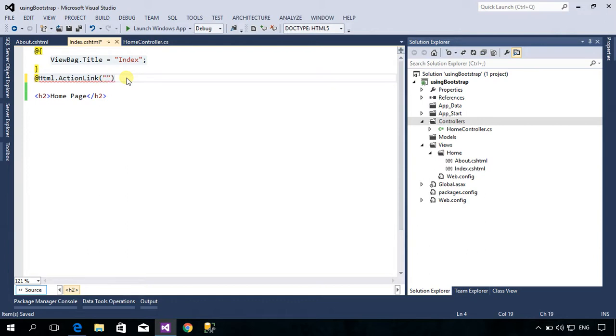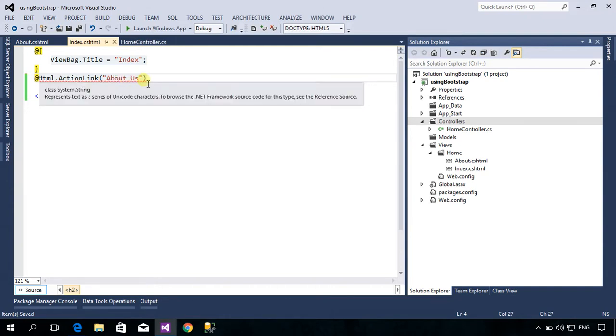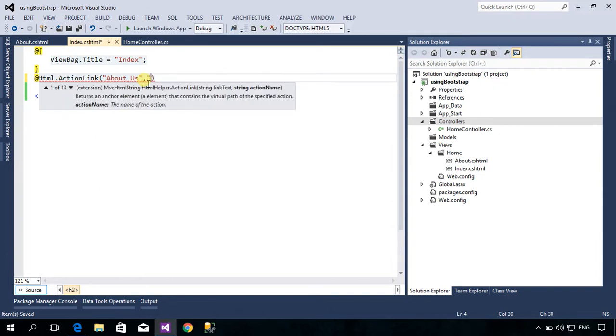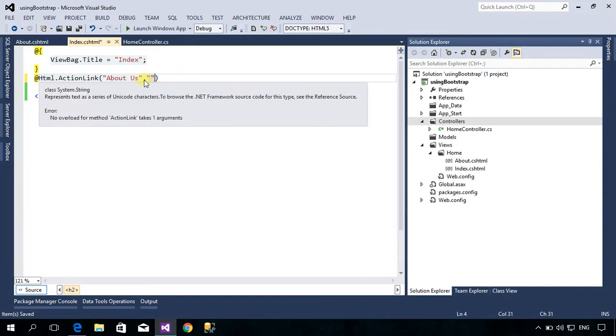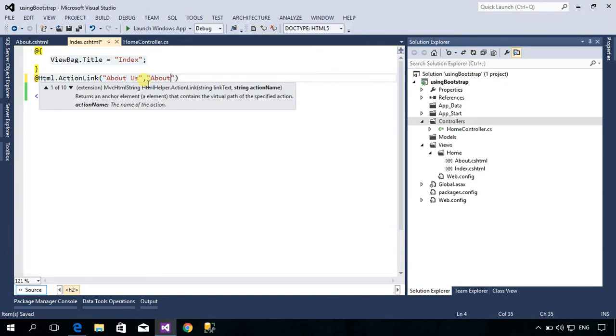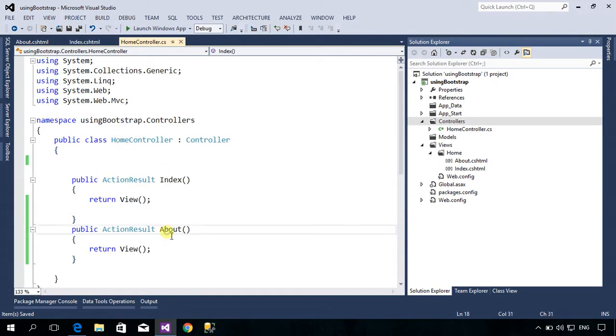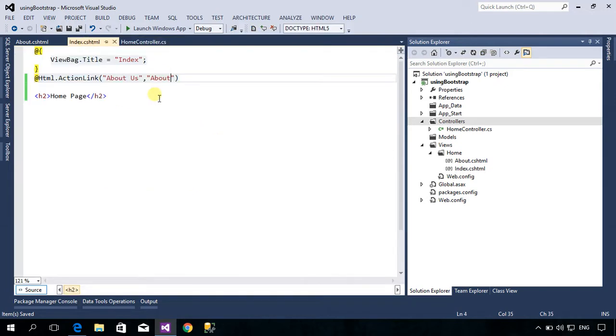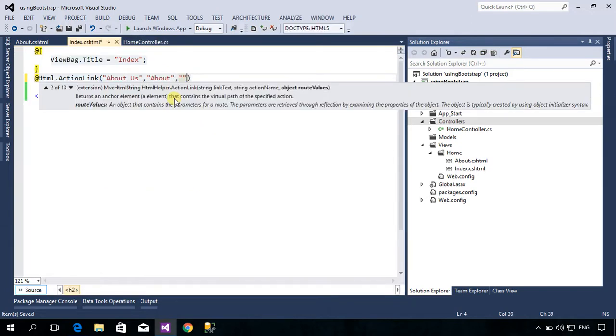First is the name which is displayed on your web page. I am giving the name About us. The second parameter is the action method name. We have defined the About action method in our Home controller, this one. And the third parameter is the controller name, which is Home.